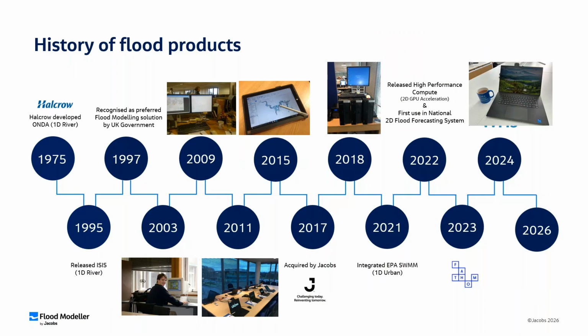Touring our offices, it's often nice to come across our old merchandise. So I was up in Glasgow the other week and came across one of our Flood Modeler mugs, which was nice to see still in circulation. And as I say, now increasingly, it's the next generation of modelers, starting to use our software, starting to use our tools and take over. And they expect new things, they expect better functionality, and that's what we're striving to give them.